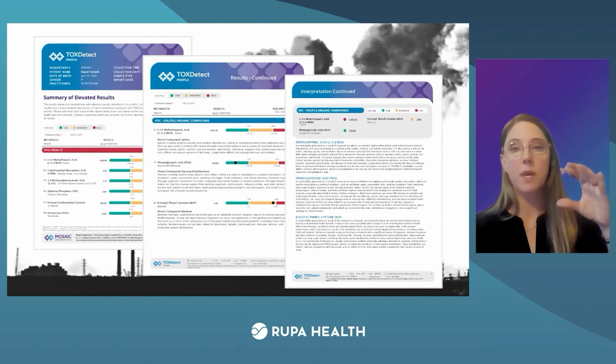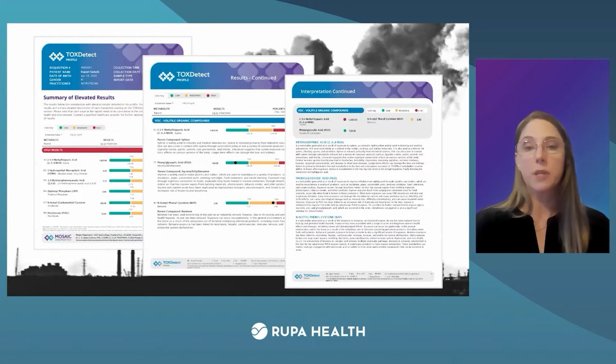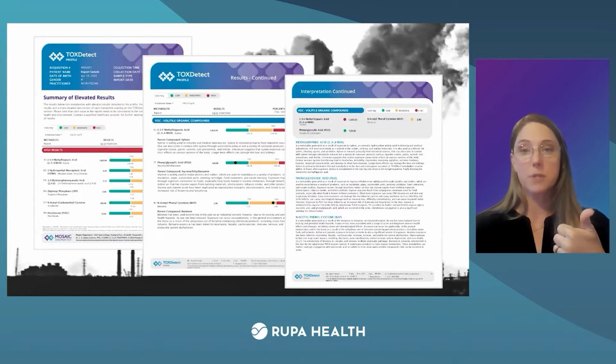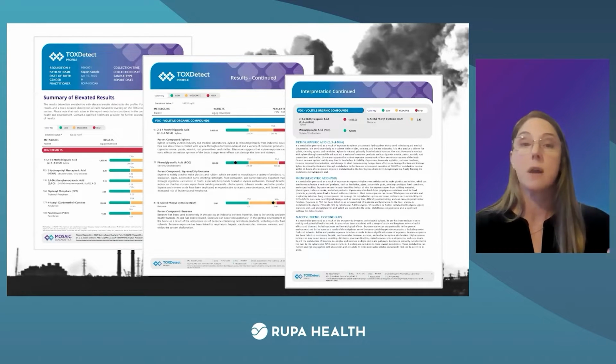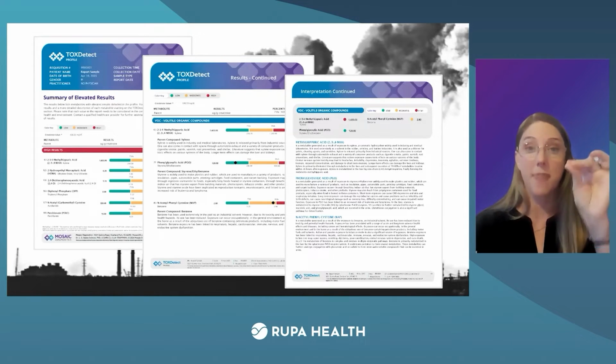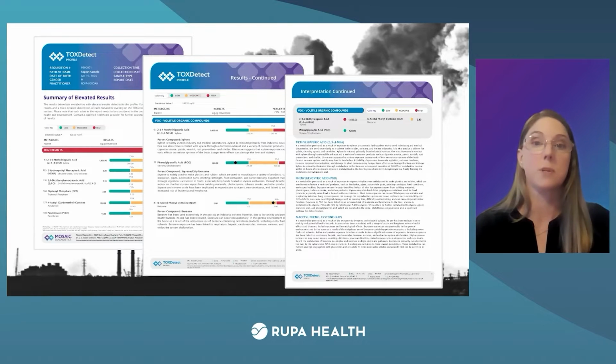Past that, we do our best to educate you and your patients. So really looking at where are the sources of this particular chemical compound? What are health implications? What are symptoms? What are diseases and diagnoses? If we know how it's detoxified, or if we know that there's a specific intervention that really helps with that individual chemical, then that's in these later interpretation pages for you.